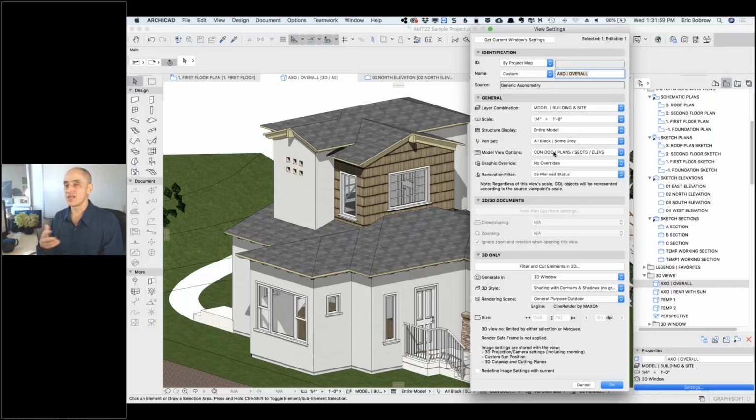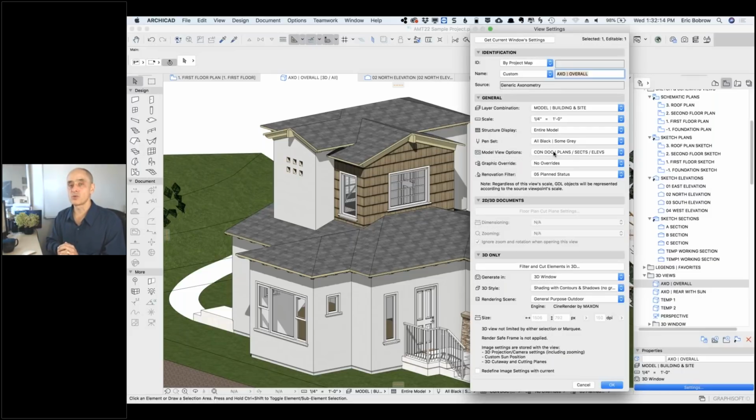With graphic overrides, it can't affect them. If they're showing, they're there. But what it can say is the fill that goes in the center of the walls: should we show all the detail or should we just show it as two parallel lines? And there are some other variations as well.